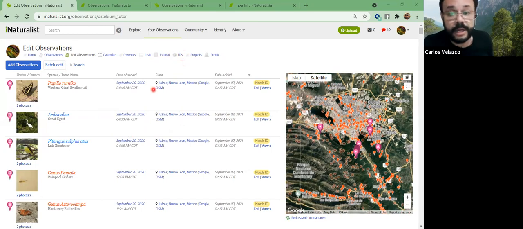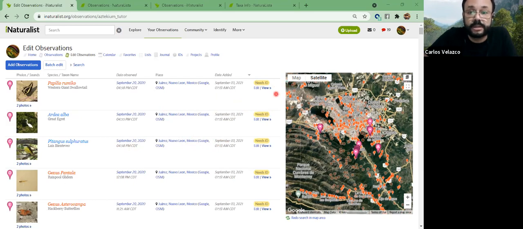If you are using a cell phone, I strongly suggest that you go to your settings and remove the check mark from the automatic upload. Because if you don't do this, whenever you put an observation into iNaturalist, it will automatically upload any observation, and it will really consume data from your internet plan. So make sure you have this checked, so you can upload observations when you are connected to a Wi-Fi network that doesn't consume internet data from your cell phone. Again, then you will just have to upload your observations in here.